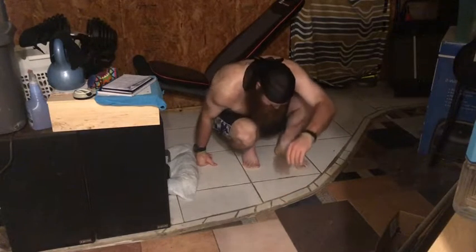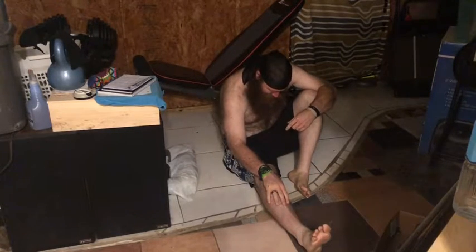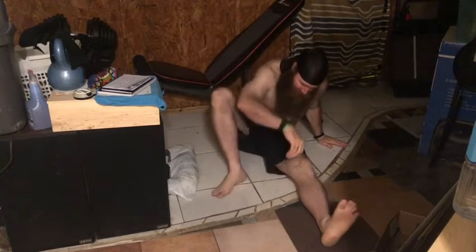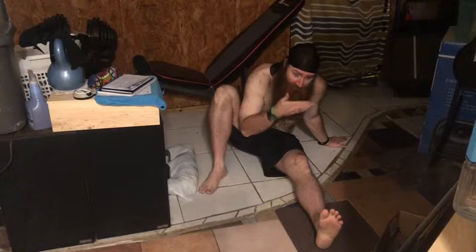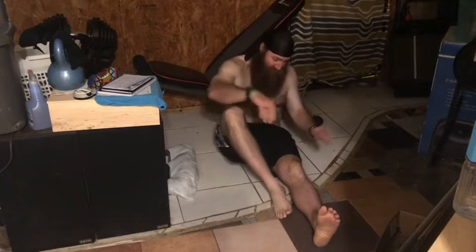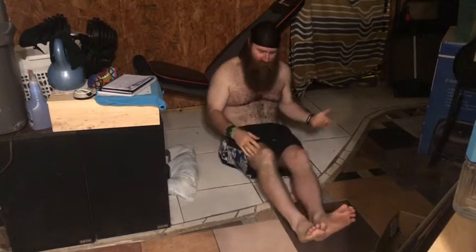Different type of stretch, not breathing in anytime soon, leaving next to nothing in my lungs. Try the other side. Seems like I don't have any air in me. Tried to expel most of it, but somehow I have enough air to speak. Two. If you say the word two, and you feel air hit your hand, then you have enough air. Now I'll start breathing again. That's a fun stretch. Just little stretches on the ground. Little things to think and talk about.